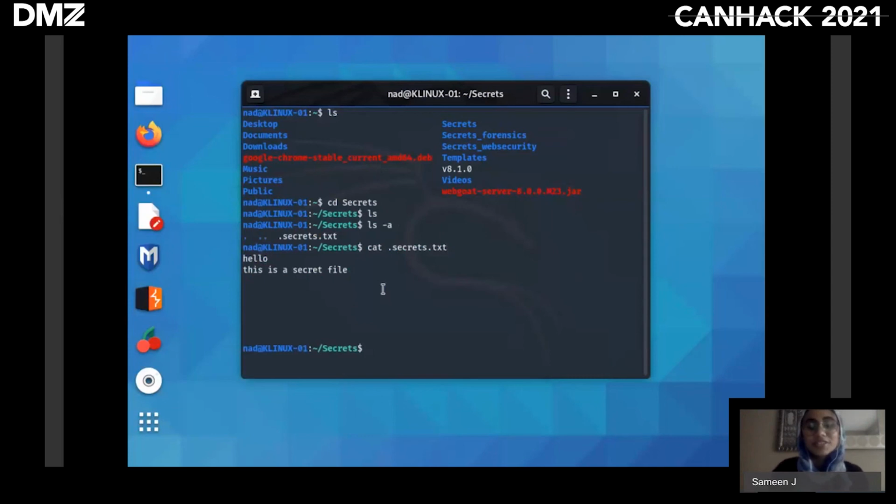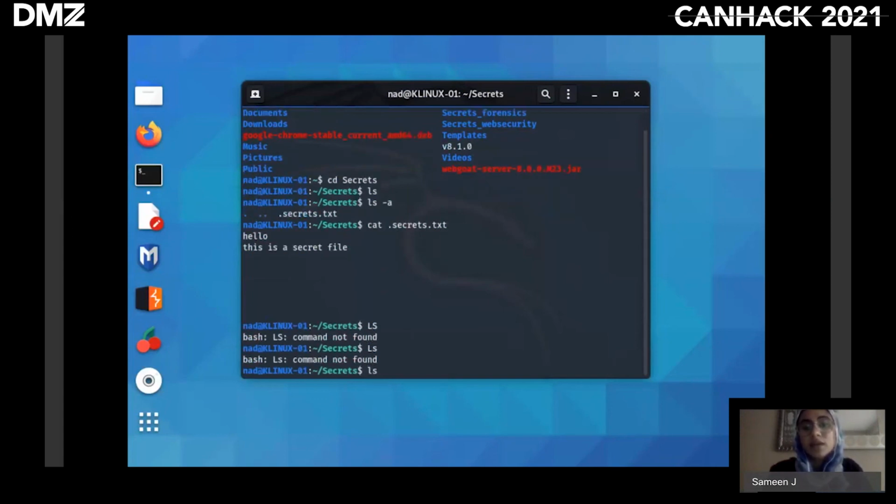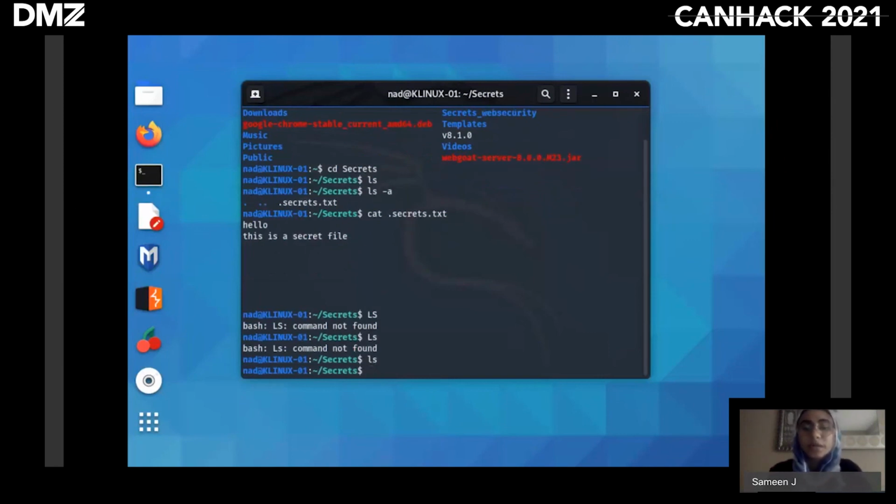Sorry, there are no interesting secrets there, but now you see how you can view and print secret files. One thing I want to talk about in Linux, which is very important that I forgot to mention, is that it's case sensitive. So I can't do ls like that or ls like that. It won't work. I have to use the command the way it tells me to use the command. So like that, it will only work.